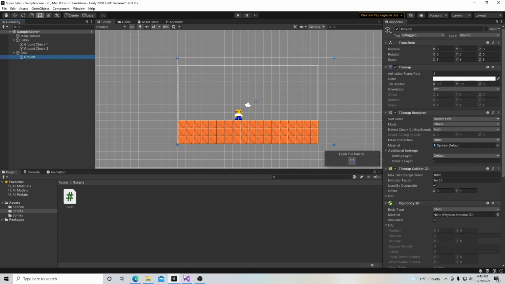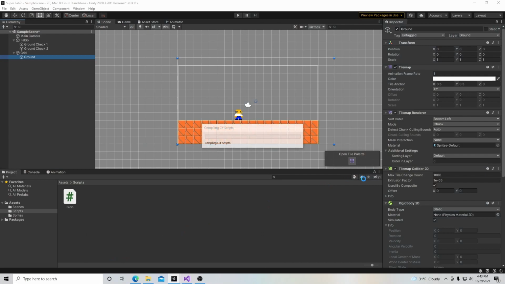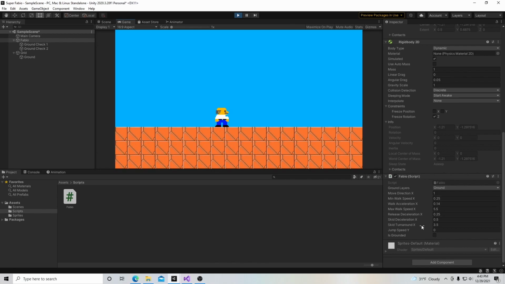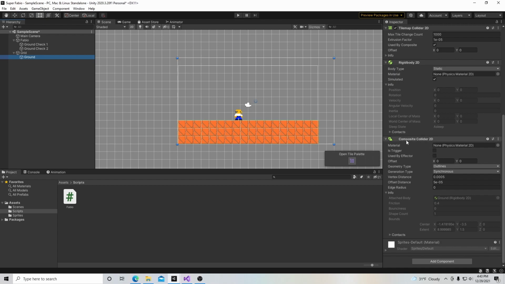However, actually first let's go back into the script and let's go up here to our private bool. And let's just for a second make this a public bool. And then go back here. And what we have now is a little box that will populate if he's grounded. However, if I hit play, you're going to see that it's not populating because he needs a collider that's a trigger. And we have a composite collider 2D right here. It's not labeled a trigger.